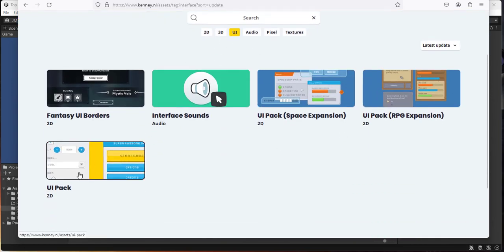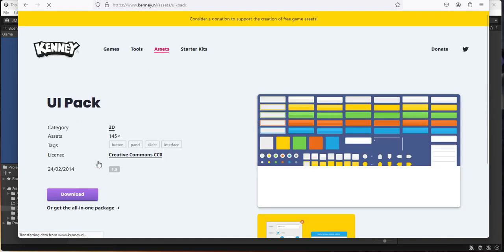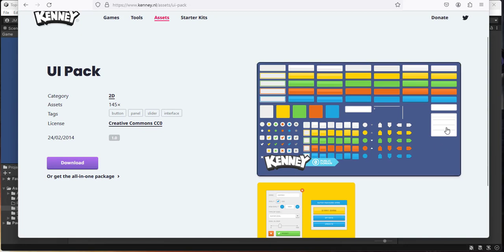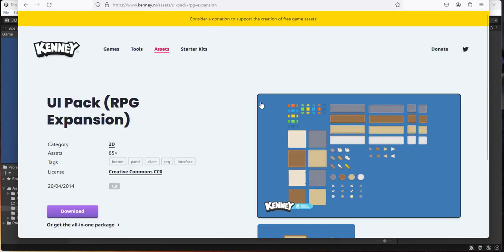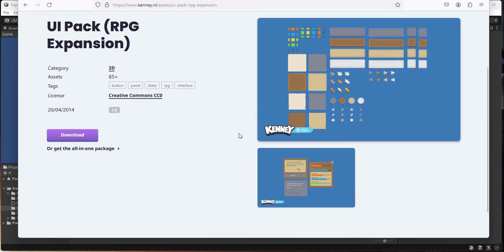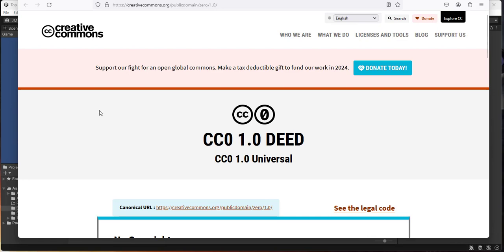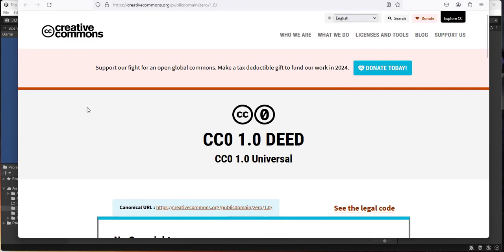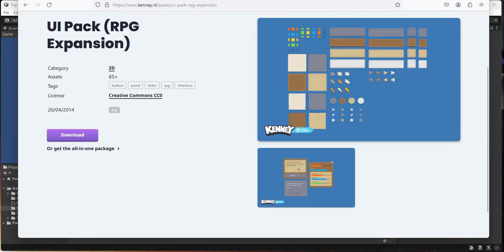he's got this UI pack that has a bunch of neat stuff. Those are really more for buttons. Let's go to the other one, this one here. You can make all kinds of menus and stuff with things like this, and just slap the stuff on top of it. Again, he's got his license there. Make sure you only use licensed stuff, and you attribute the work to who created it, even if they don't ask for it.